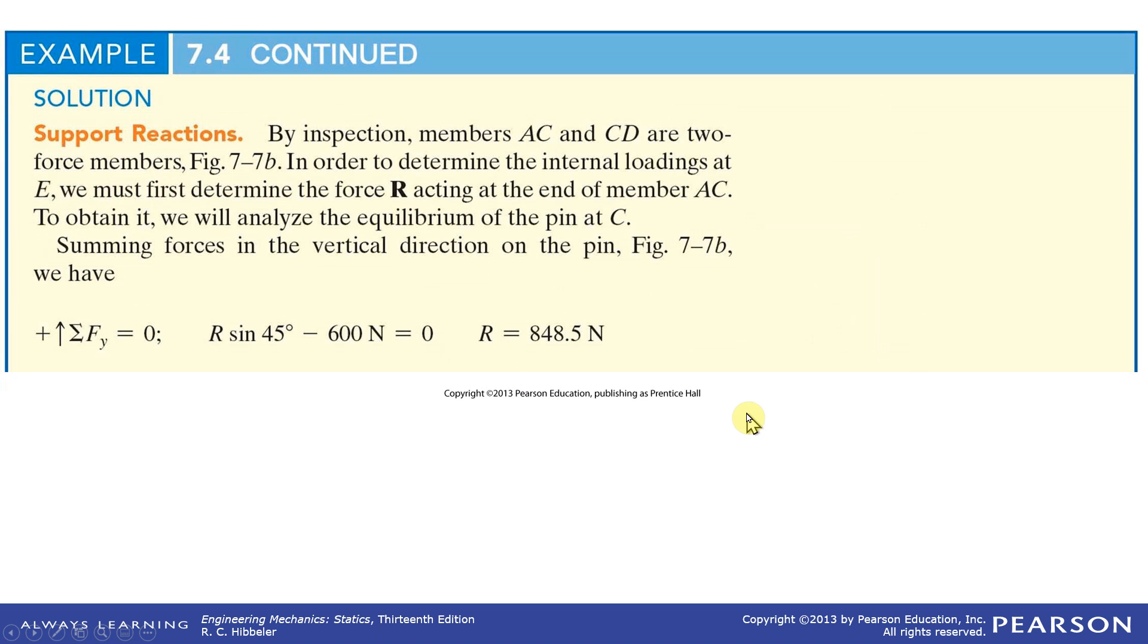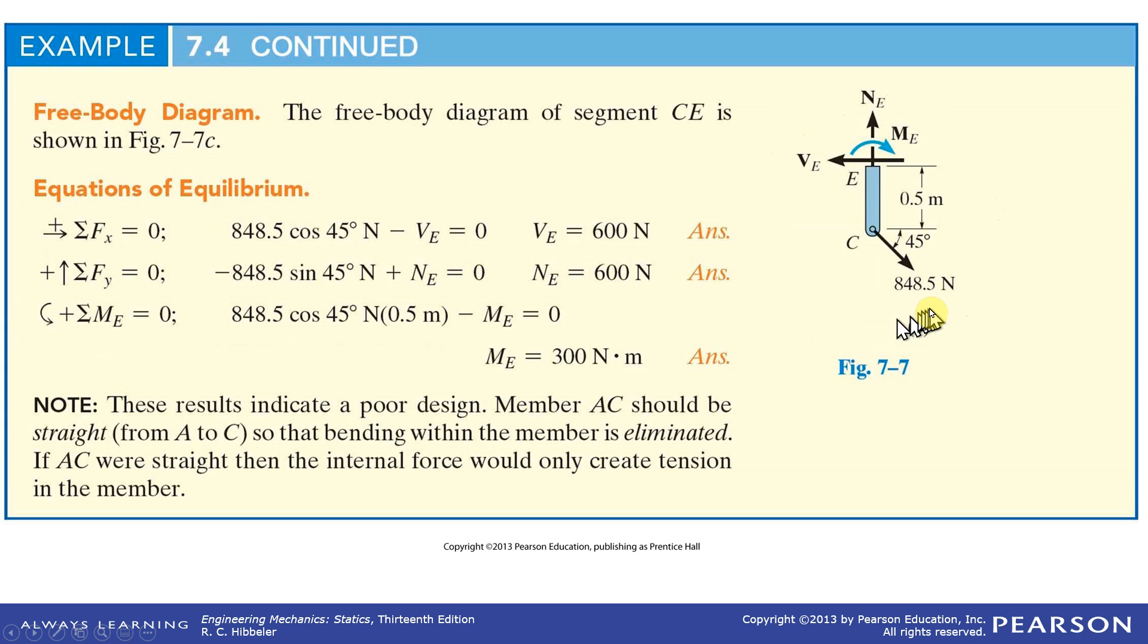Because we just have this that we're concerned with. We have R, which we need. Okay, now here's our free body diagram. R, this is R acting at point C, and here's our internal forces and moments. So we can go figure everything out. This is 600 newtons going to the right, 600 newtons going down. So NE has to equal 600 newtons. VE is going to have to equal 600 newtons. And ME is the only kind of tricky one, but it's not that tricky. The moment about E—it's counterclockwise, this is counterclockwise. 600 newtons times half a meter, 300 newton-meters this way. So ME would have to equal—and ME is clockwise, so ME would have to equal 300 newton-meters. Okay.